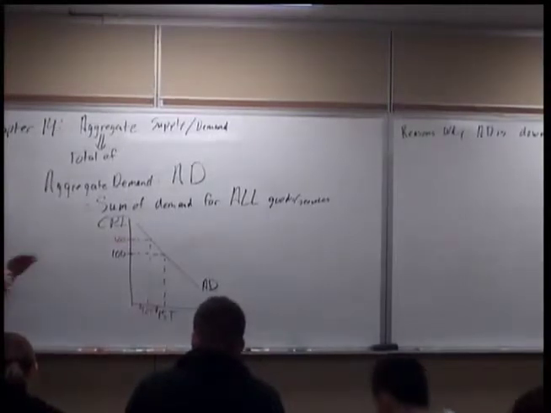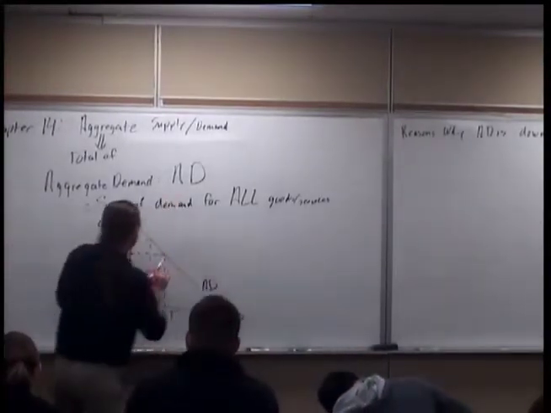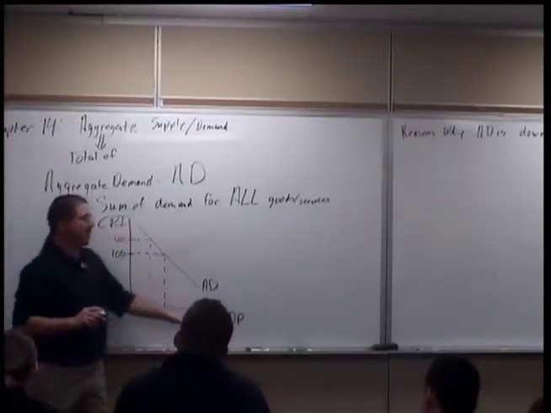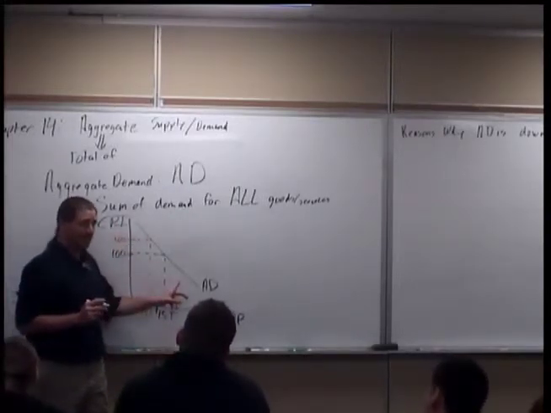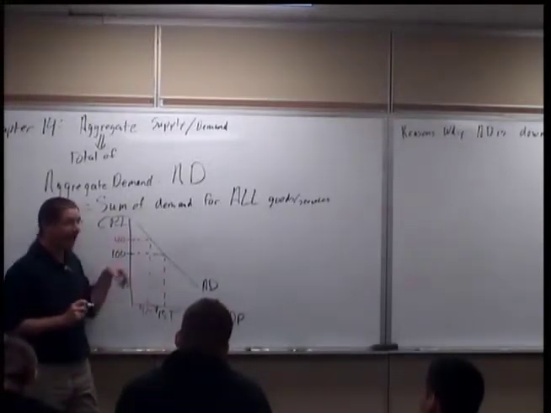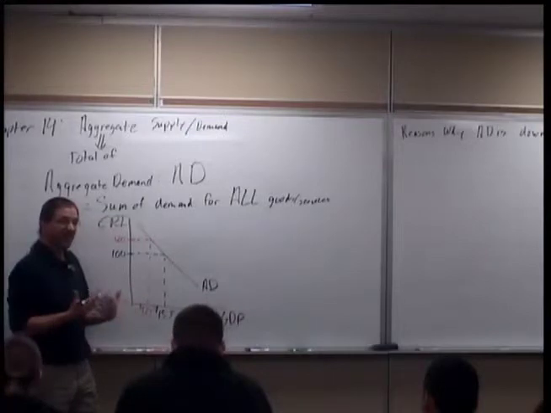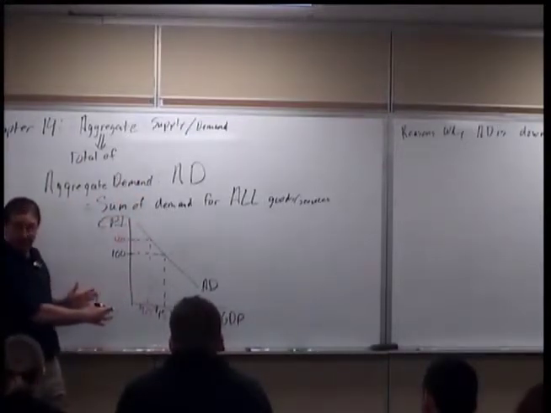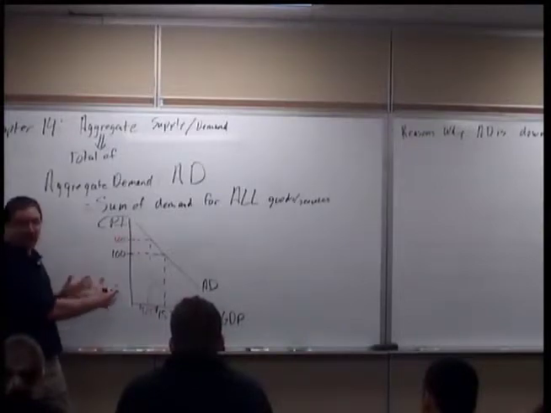All right, so you may look at this demand curve, and you remember your micro life, and you say, okay, demand was always like that. The reason that demand was like this, though, is because the law of demand stated that when prices are higher, quantity is lower. There's an inverse relationship, right? Nowhere up here have I written a law of aggregate demand telling you that this relationship exists, okay?